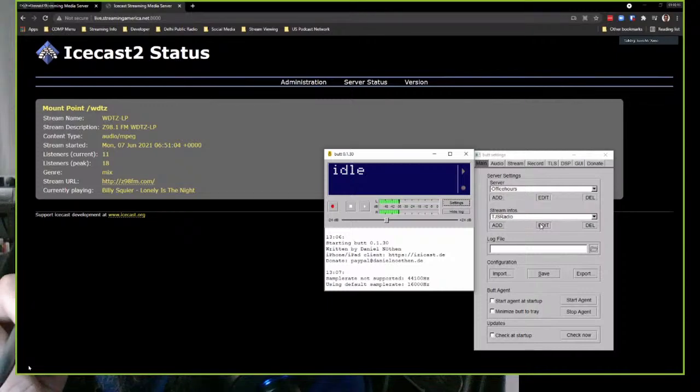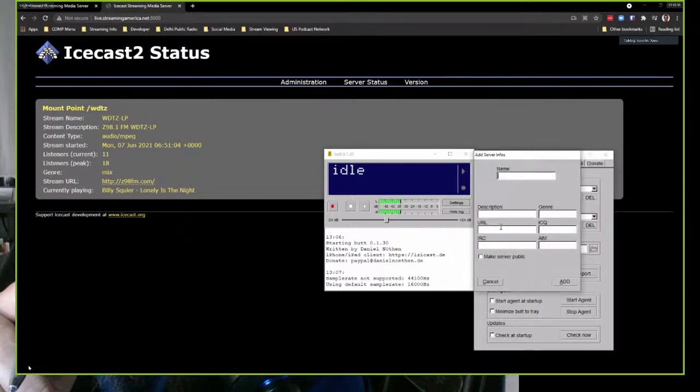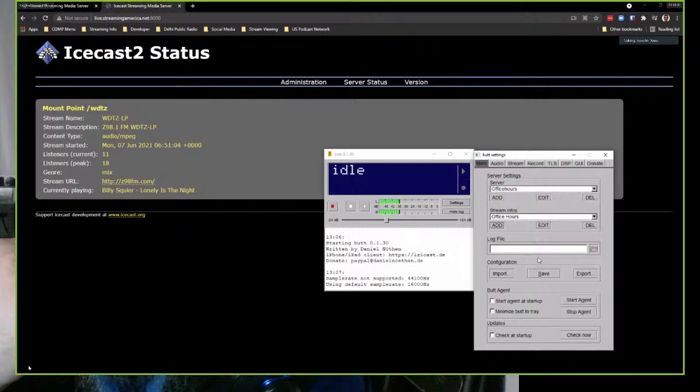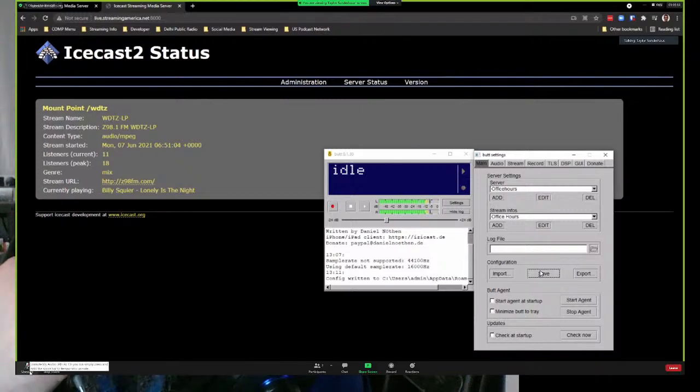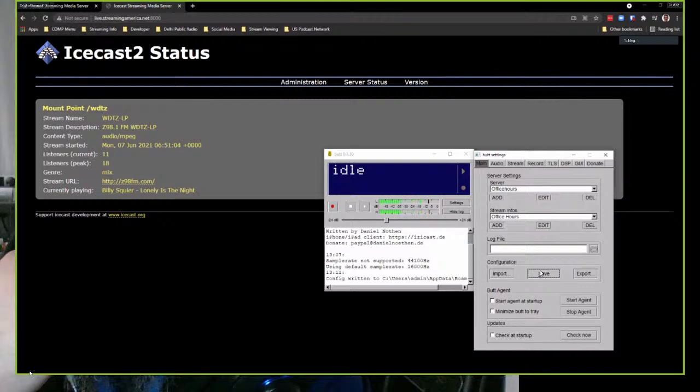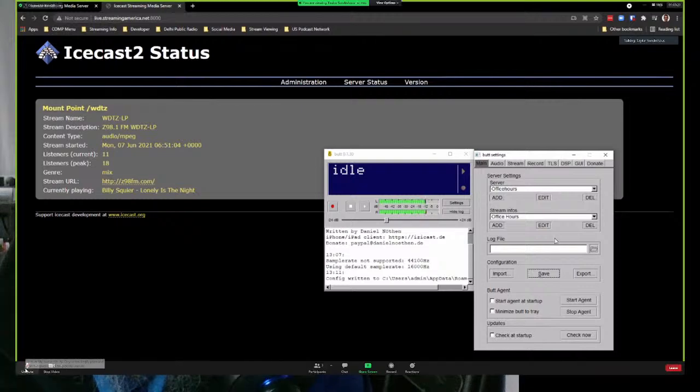Now you didn't put a username, so it will accept any user? Or does each mount point require a username and password combination? Only if you configure it that way. You can use the source password and bypass that. And the mount point, that's both for the ingest of the audio as well? Yes. The mount point is specified by the ingest and is referenced to outgoing. So I have this configured here and I'm going to hit save.